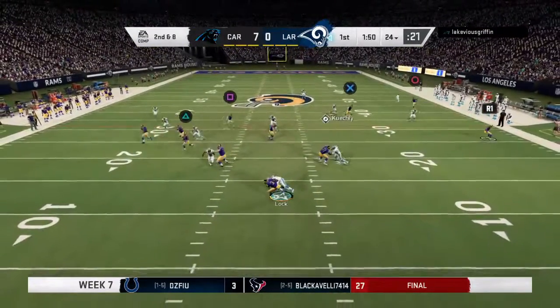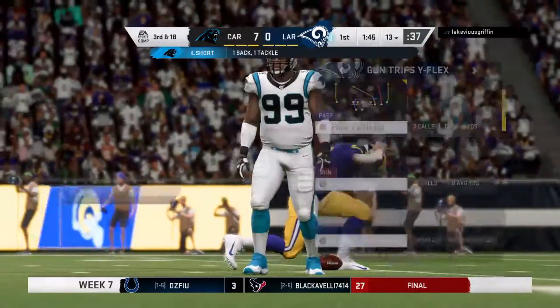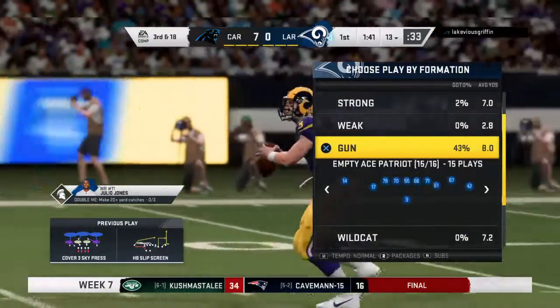Looking to throw on 2nd down. Nowhere to escape, and he goes down. Short with a sack. That's 315 pounds a man right there.